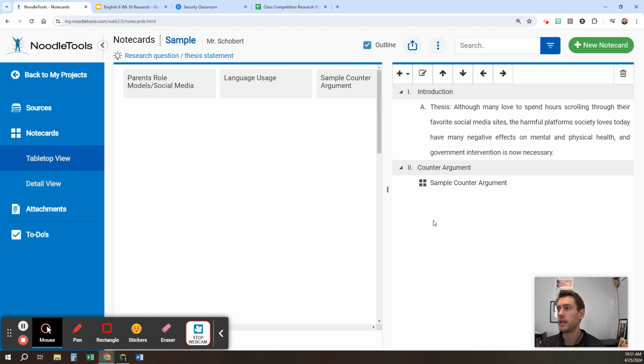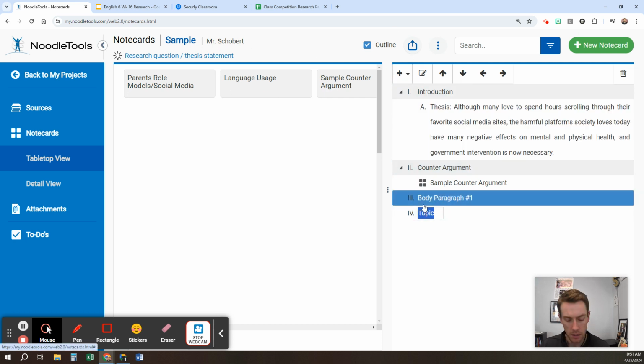All right, look at the template again. What's next? How many body paragraphs do I have? 3. So let's go ahead and set those up now. You can just add the topics. Body paragraph number 1. Body paragraph 2.